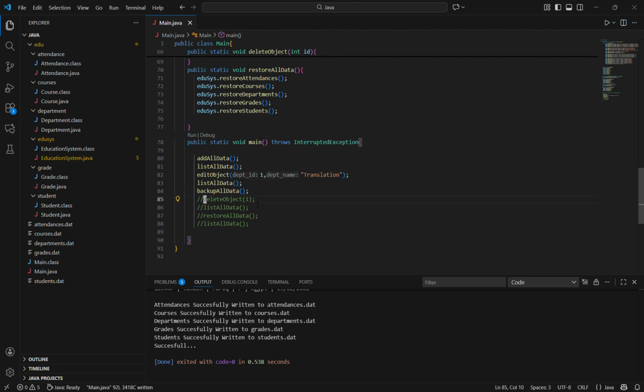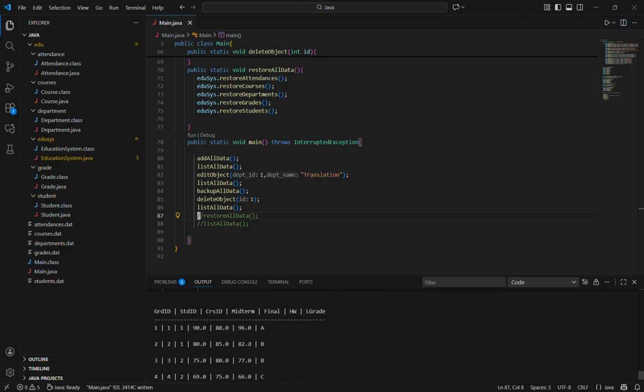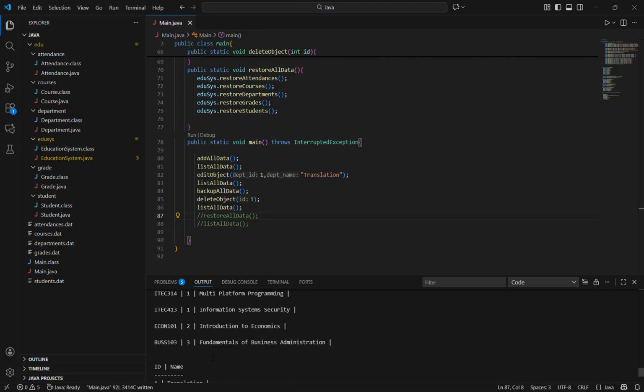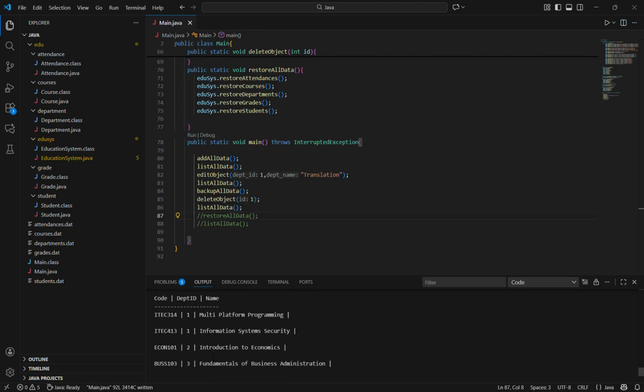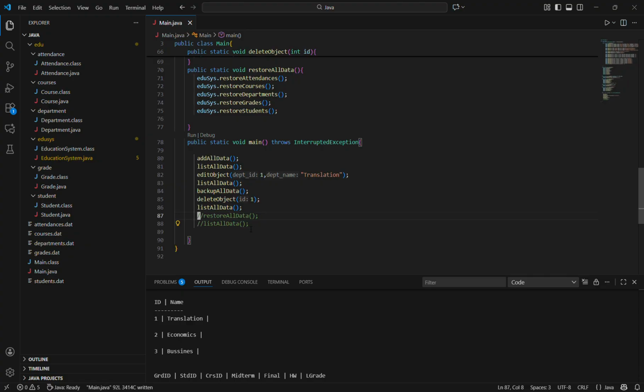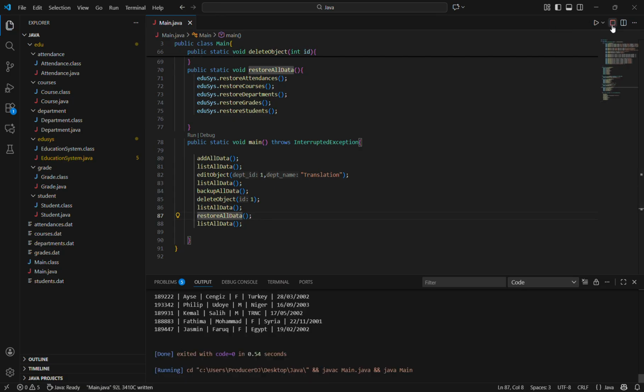Now we're going to delete the object and list it again. Then restore all the data. That's it.